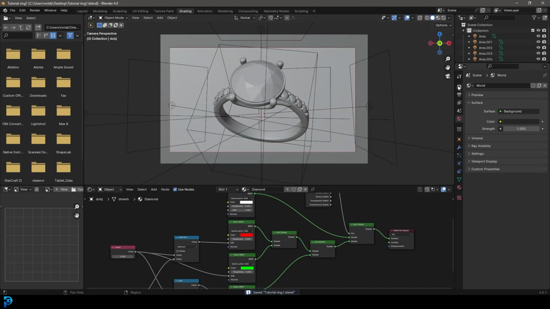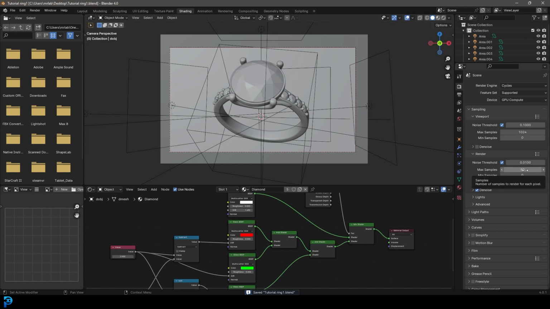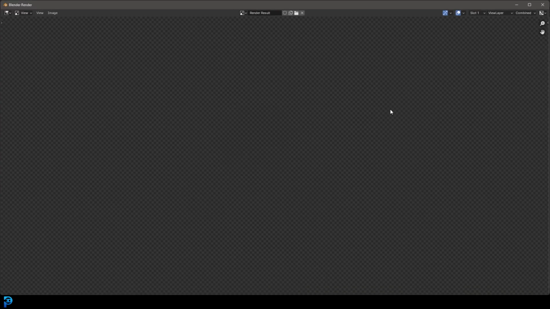So now I would recommend that you actually set the samples up to at least 900 and then render it without denoising. But because I'm doing a tutorial, I'm going to go ahead and just set it to 70 and leave my denoising on. But I recommend you guys give it a longer render. But because I'm doing a tutorial, I'll be doing it this way for now. But that's definitely not my recommendation. So let's go Render and render the image.